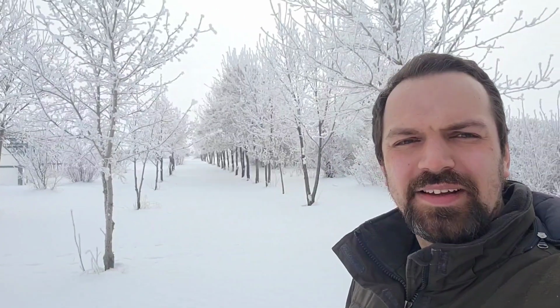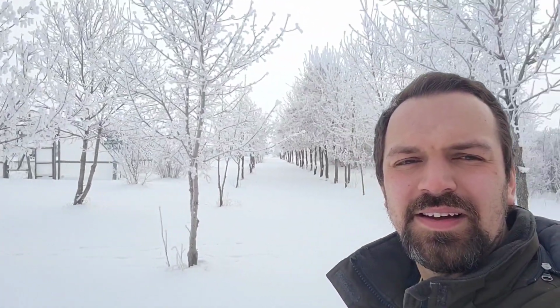So guys, I'm outside on the other side of the old farmhouse. And boy, it's pretty. Look at that. Just all the hoarfrost everywhere. I'm also gonna attach a couple cool pictures. The giant cottonwoods, they're all covered behind me here. So pretty, very unusual. Usually we have a lot of winds because we are in the flatlands of the Red River Valley here, so I don't get to see hoarfrost sticking around this long too often. So pretty, amazing. I will attach a couple more pictures and let's get into the barn. See you there.